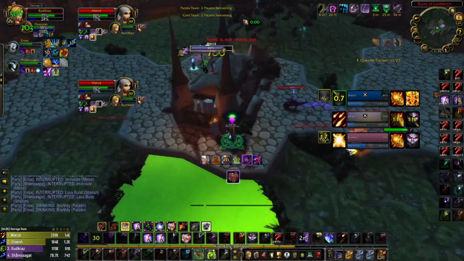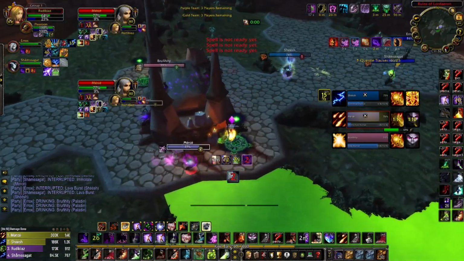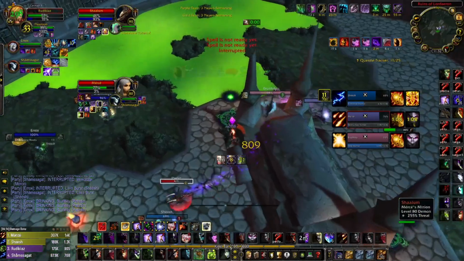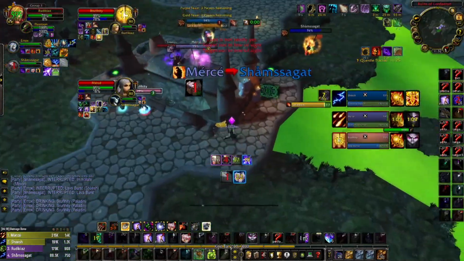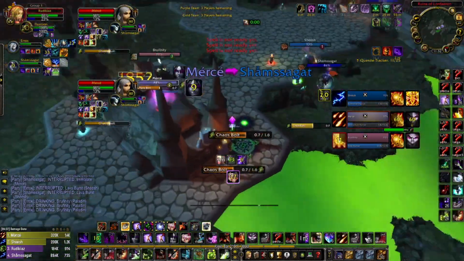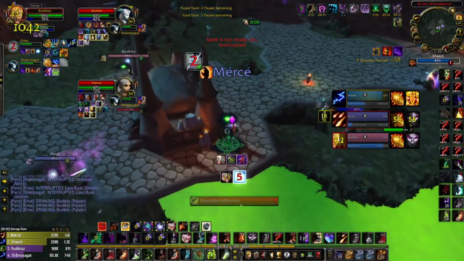Don't let him drink. I'm pushing. If you're really offensive on the Paladin, it can be a mana game. But in this season, it's gonna be a bit complicated because the Destro has a lot of boost.